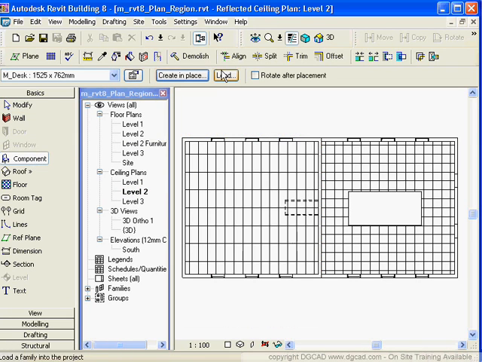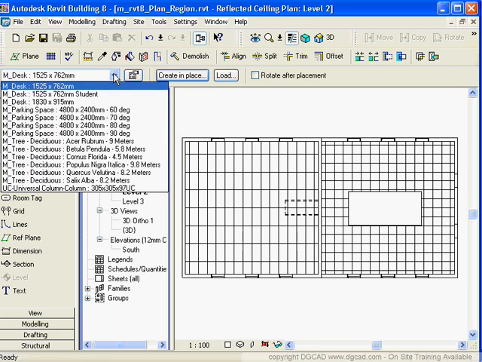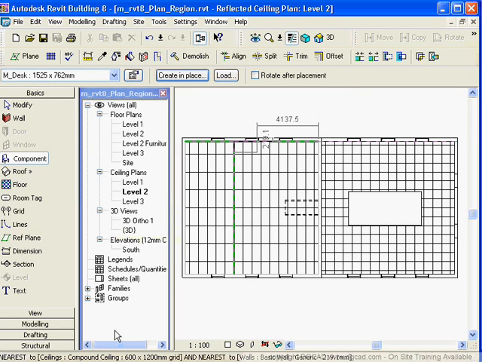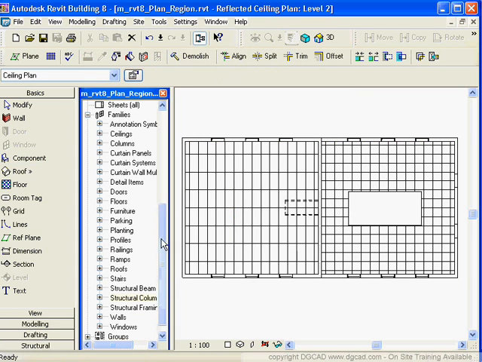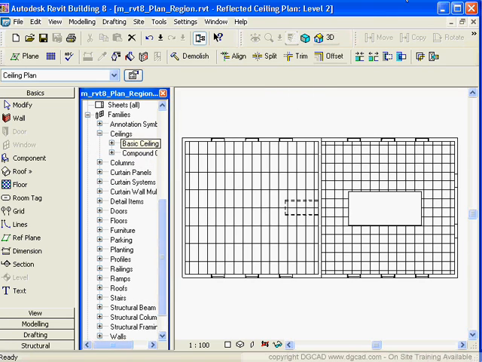So ceiling plans we saw, and then when you add electrical, we go to our components object and we're in our reflected ceiling plan here, and we go to component, we can either load or we can click on here and we can go find electrical objects. Now they might not be there, so let's go check our families down inside of here and see if I've got any lighting fixtures. I don't see any.